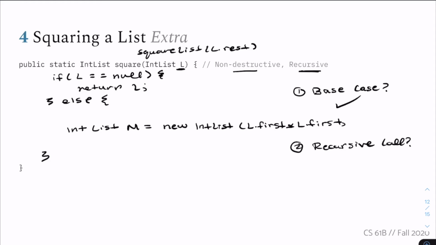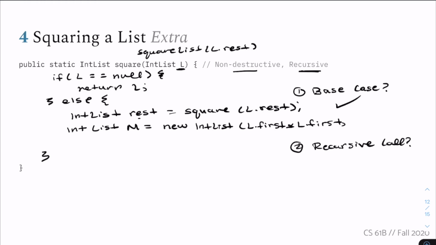Great. Okay. But what's the rest going to be? Well, we want the rest to already be squared, right? We don't want to create the rest and then go into int list square, because if we do that, then that'll create a whole new list. It won't edit the list that we already have. So what we need to do first is, you'd also use it in the same line as here, I just like doing it on a separate line so that it doesn't go off the page. But what you have to do is call square on the rest of our int list.